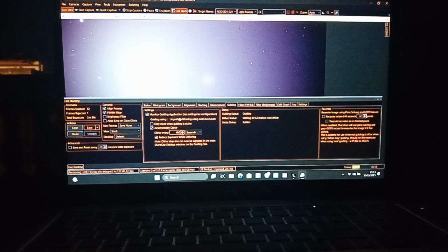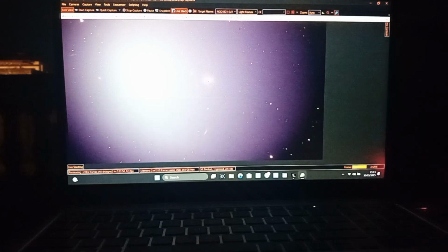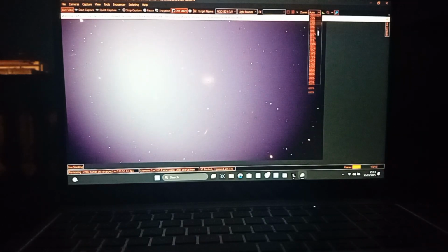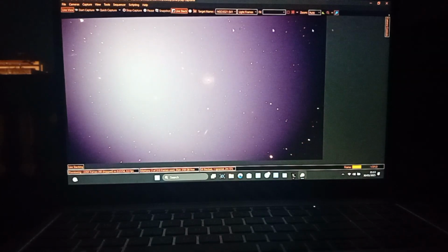And I have dithering as well. Every 400 seconds it will dither. You can set it lower as well. But with an Altus mount, dithering is not so critical, because if you think about it, the mount is kind of dithering by its own, because it's not that accurate, it's kind of moving.